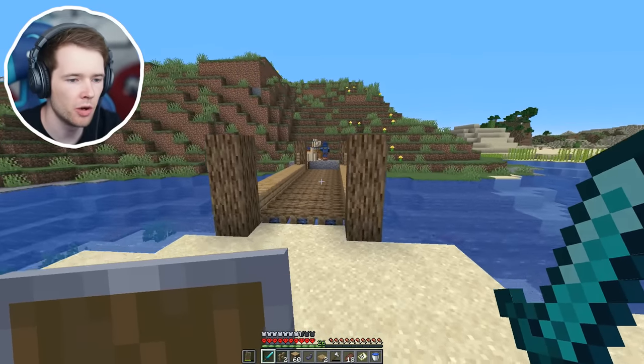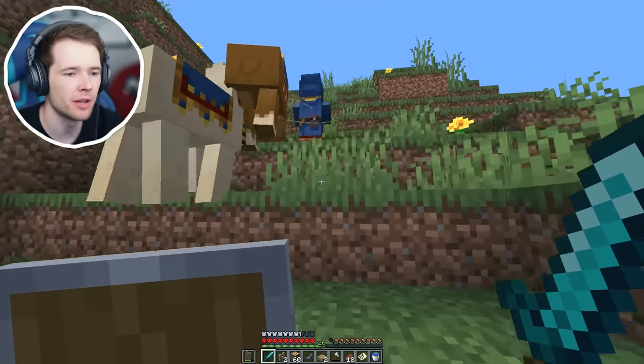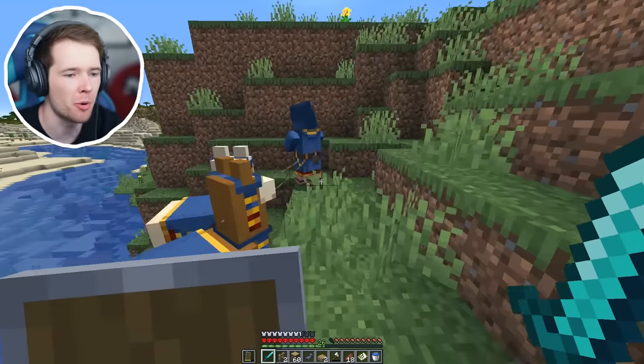What are you doing? Why are you interrupting my build? Who is this? Hello, sir? No, don't run away. Don't run away. Hey. Hey, come here. No, don't spit at me. I promise I'm friendly. Come here.